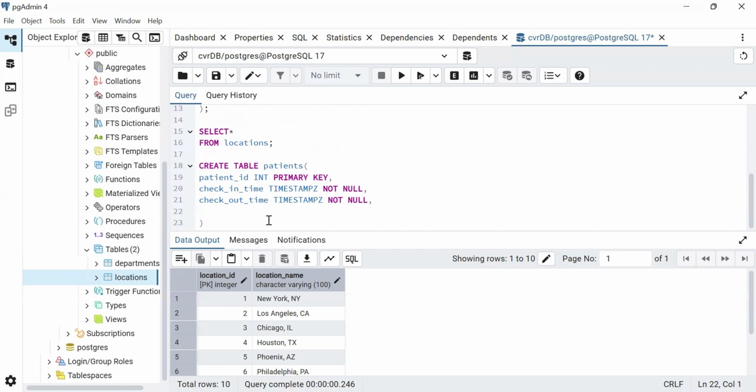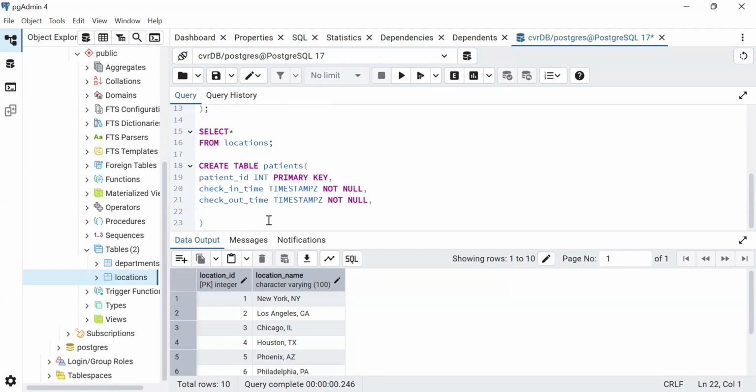Remember, in creating relationships, we have the dimension tables and we have the fact table. So the patients table here now is going to serve as our fact table. So let us connect this table to the locations as well as the departments. So the following query will do just that.